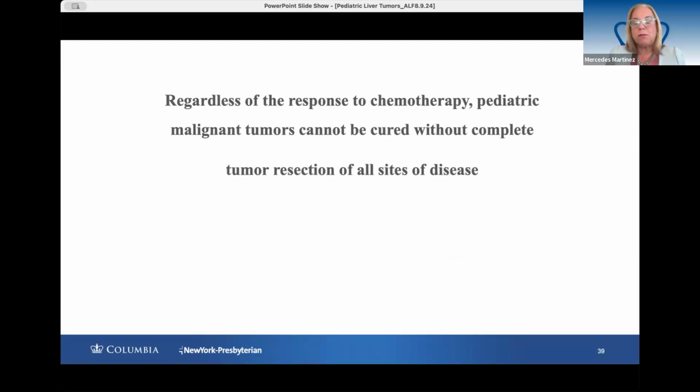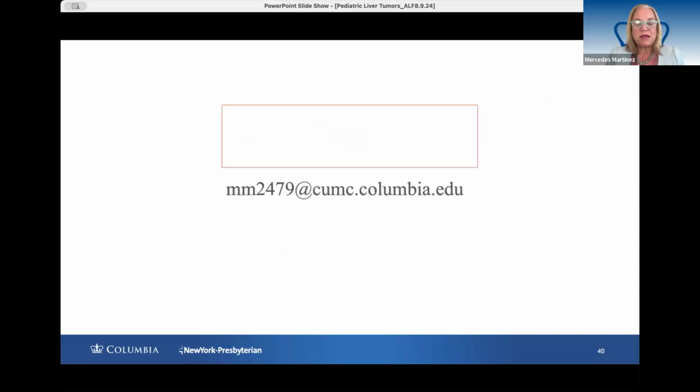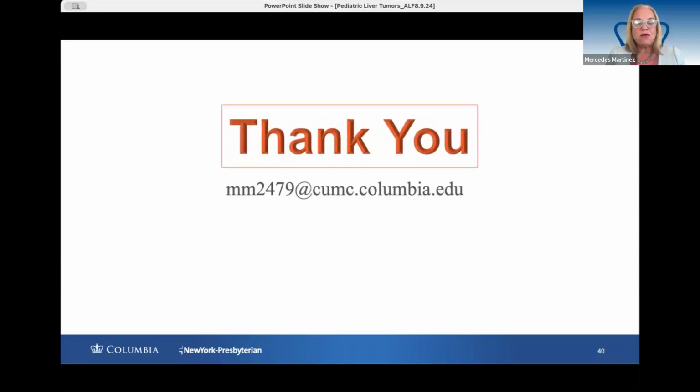You have to have complete resection of the tumor, even if that involves total hepatectomy with liver transplant. You are changing a disease that is lethal and that you cannot control with chemotherapy when you do a transplant for a disease. A transplant is a disease, but it's manageable. The patient is going to be in immunosuppression for life, but this is something that you can control in the majority of the cases.